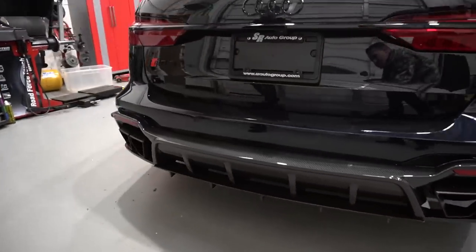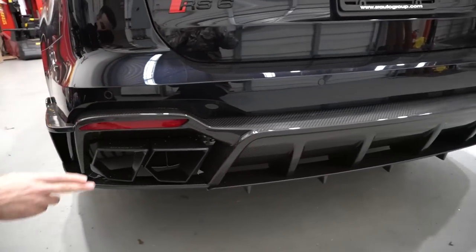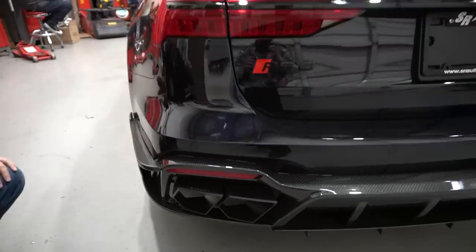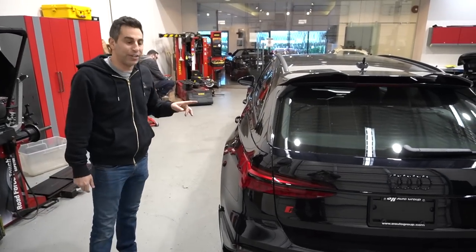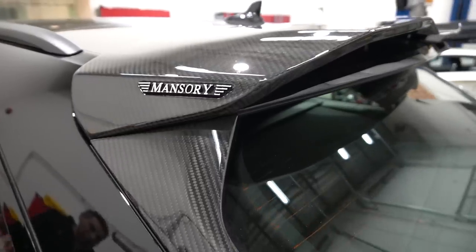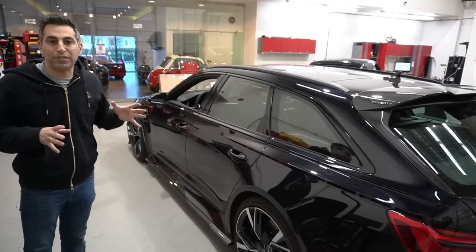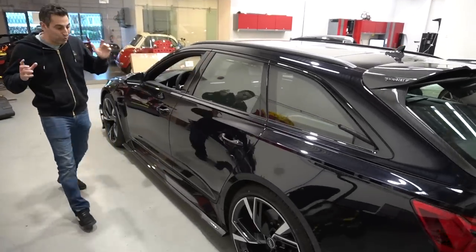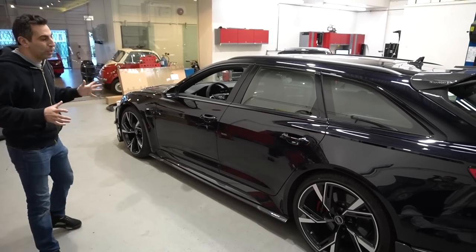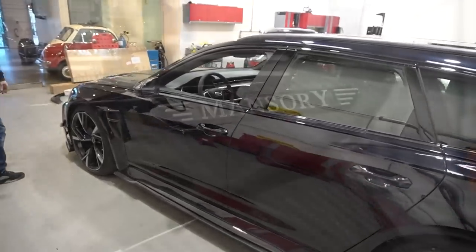The Mansory tips are not for everybody but it looks awesome. You have the rear bumper, the diffuser, the bottom diffuser — it comes with the extra winglet on the side. This isn't the Mansory exhaust though — we've ordered the Akrapovic exhaust for this car but it hasn't been developed yet. This car is basically complete other than wheels, suspension, and exhaust, plus a couple interior options we're adding later. It's a really amazing looking car when you're up close with it — it has the ceramic brakes and the wheels are going to knock it out of the park.